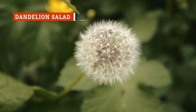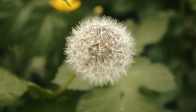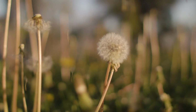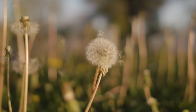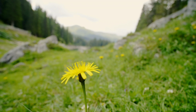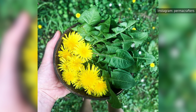That same plant that's threatening your pristine lawn, it's a nutritional food source. Mother Earth News found harvesting wild dandelions has long been a springtime tradition. Dandelions have been vilified as a weed in the U.S. An estimated 80 million pounds of pesticides are used each year to eradicate dandelions and other plants that are perceived to be invasive. But the plant's benefits are many, and some savvy home cooks are turning back to the land for inspiration.